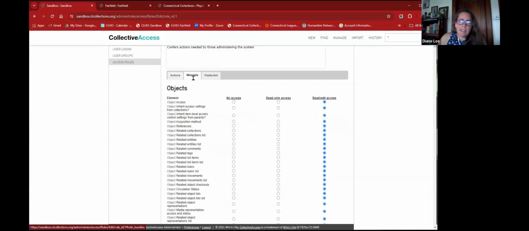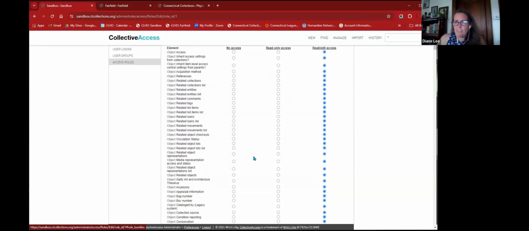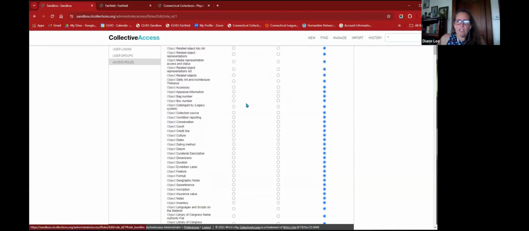The metadata talks about the individual fields. Again, we're still in the administrator one. So we have read, edit, access to everything. And Pawtucket, you don't have to worry about, that's related to the public portal. So don't bother to go in there because you don't want to break the sync to the public portal if you're syncing to it. If you ever have any questions about it, just let us know. But this will go through and give you really detailed things.